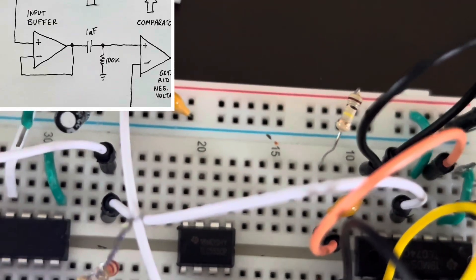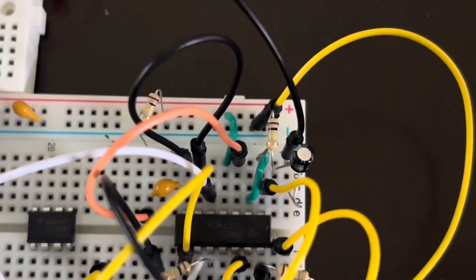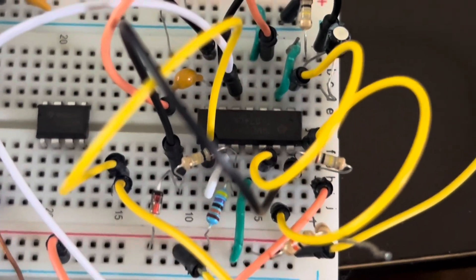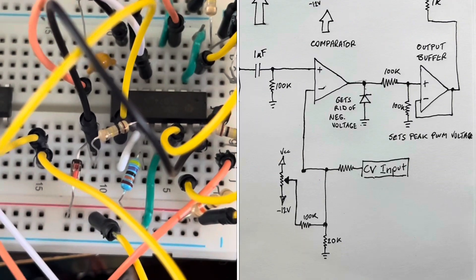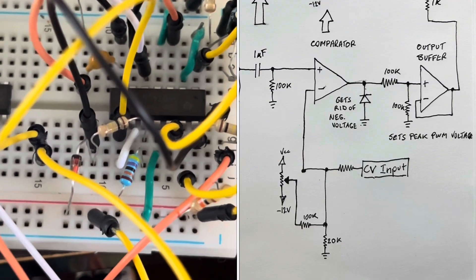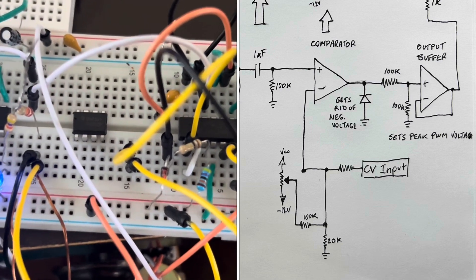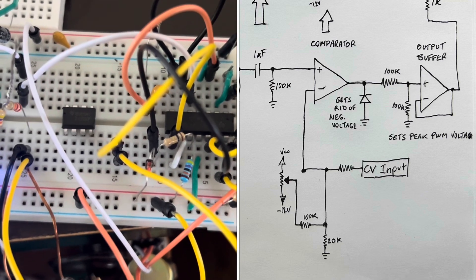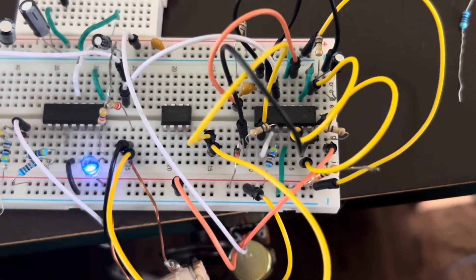To bring the signal down to center. That centered signal gets rebuffered and gets put through a comparator, which is this third op amp on the right bottom. And the output signal of that gets readjusted to get rid of the negative voltage with the diode and the voltage divider. So the max voltage is about nine, nine and change volts.